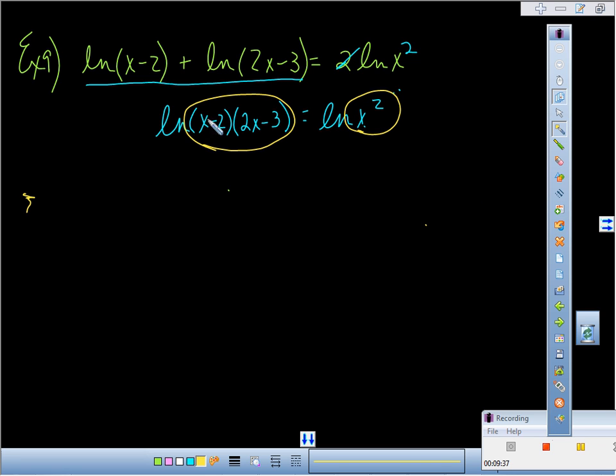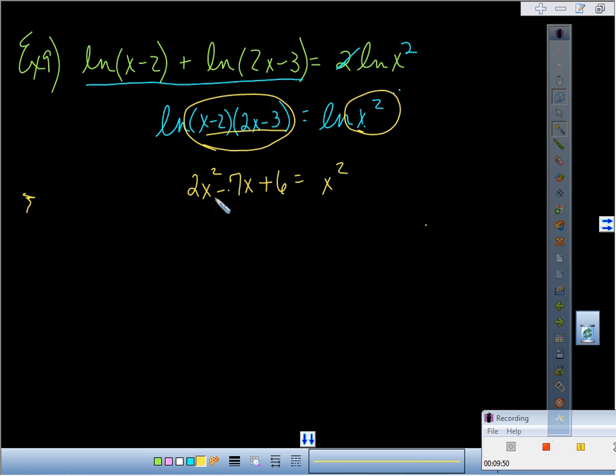Okay, so now we're going to have, let's multiply this out. Tell me what you get when you multiply that out. Perfect. Good. Equals x squared. Now, it's a quadratic. How do you solve a quadratic? What do you have to do to it first? Yeah, you got to set it equal to 0, guys. And then I'm going to try and factor it because it's going to be faster. But you could use the quadratic formula. And, of course, if it won't factor, you'll have to. All right, so now I get x squared minus 7x plus 6 equals 0.